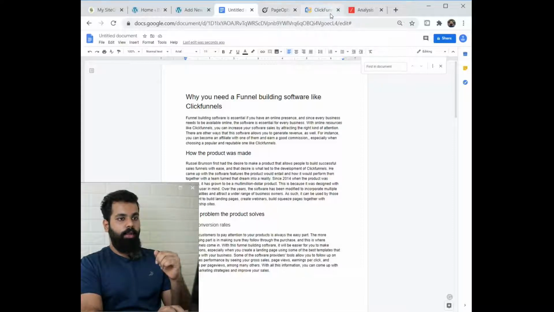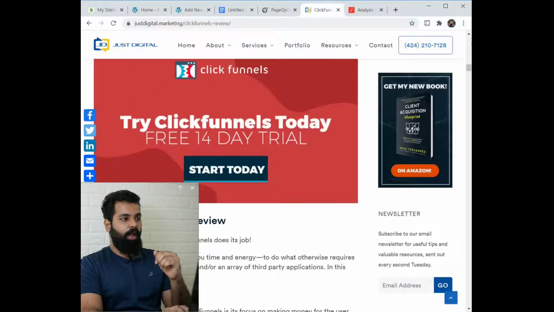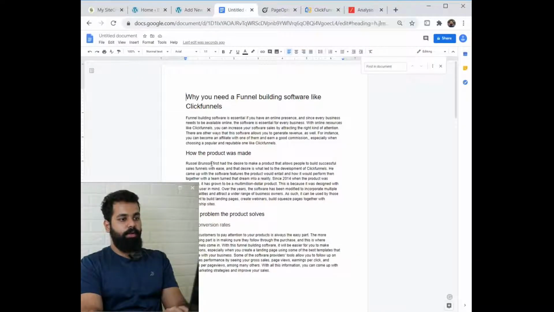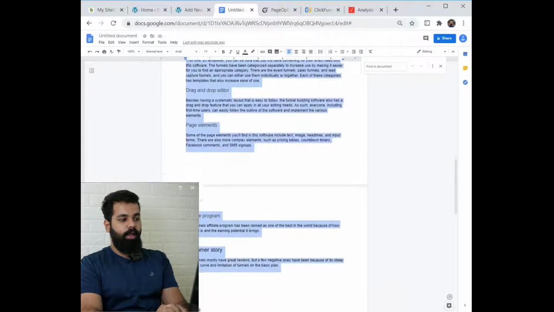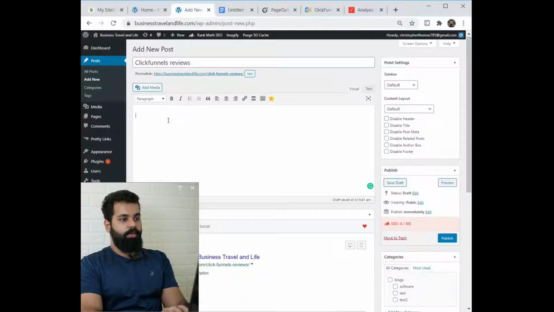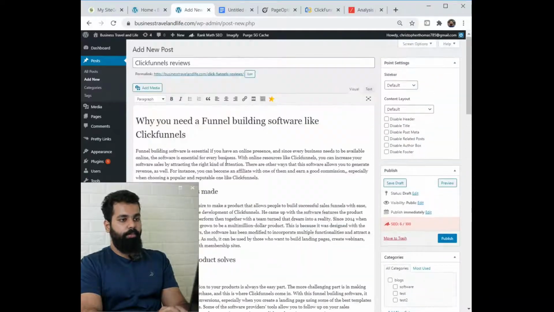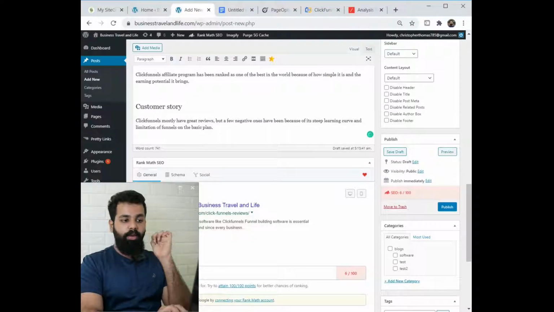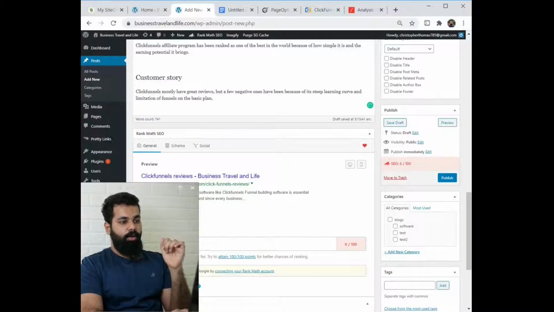So yeah, let's take a look. Now that we have our articles, let me quickly copy this and paste it to our blog site over here. Right now I'm copying it, I pasted it, and this is how it looks, guys. And over here you can see this is the appearance of Google, how your article appears on Google, guys.